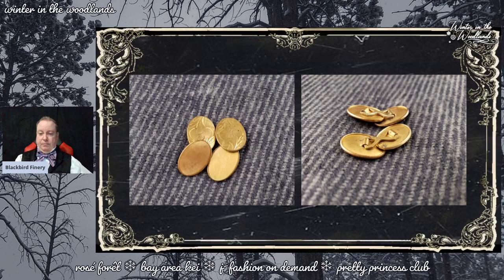And there are more modern styles like this that have that same sort of single link in a chain. And I prefer the double-sided cufflinks because you've got a little piece of art on both sides of the wrist. I just really like that as opposed to, say, just a toggle or something simple on the inside. It just shows you go that extra mile.